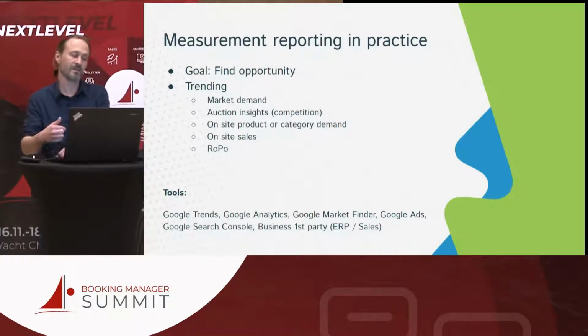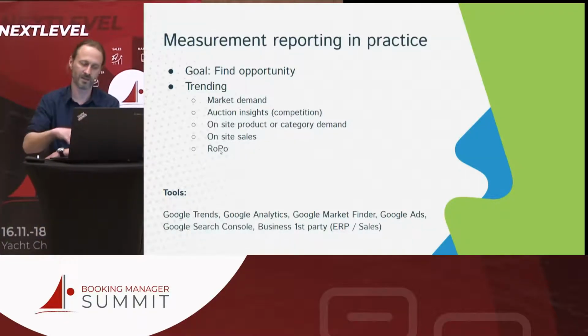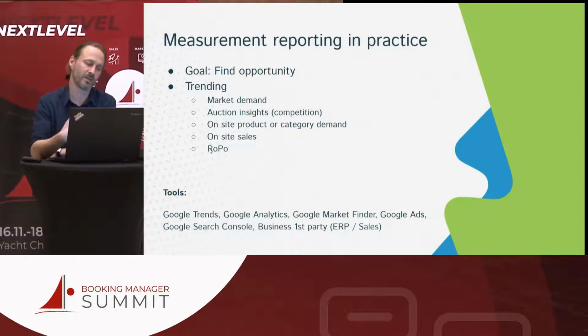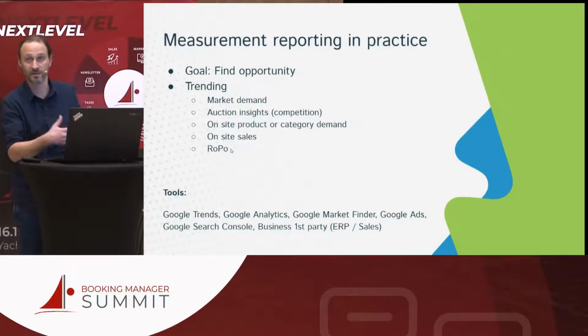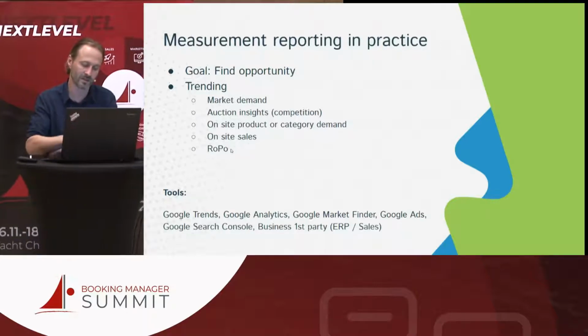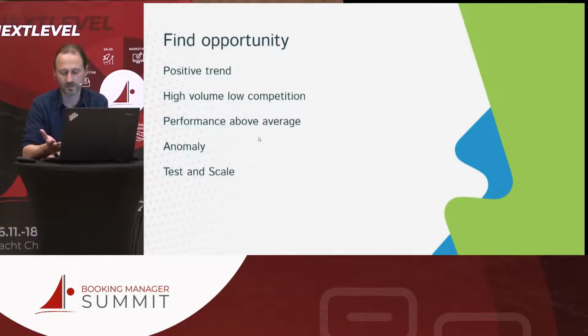The last one is basically on-site sales. Now, there's ROPO, research online purchase offline, something else. Probably Italians use it the most. But this means that although they research online and try to book everything, in some cases they come to the spot and book there, while on a longer vacation, with probably a smaller time span on how they want to book their service. When we say on-site sales, it's some kind of information where you get a lead on the site.